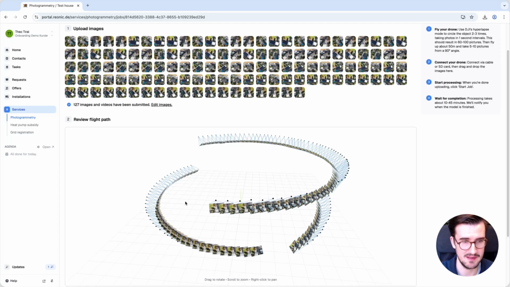On top of the hyperlapse images, I would always recommend putting an image from the straight top and also one from the side in. These don't necessarily need to be hyperlapse. It's just something for the processing to make sure that there are no holes at the top or at the very side. Why is this important? The hyperlapse mode is usually just flying around the building, not directly on top. So definitely something we learned over the last month, that this is really helpful to get very smooth models.